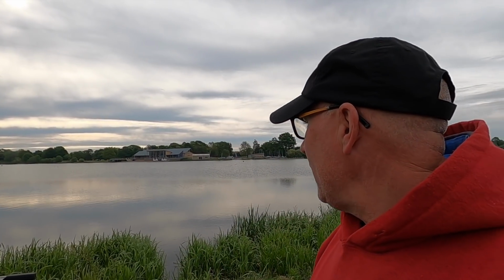As you can see, it's a bit overcast, a little bit chilly this morning, and we've got the wind off our backs, which for bream fishing isn't always ideal, but it was a bit chilly last night, so I'm kind of hoping that might actually help things. Anyway, it's going to be a really simple approach.